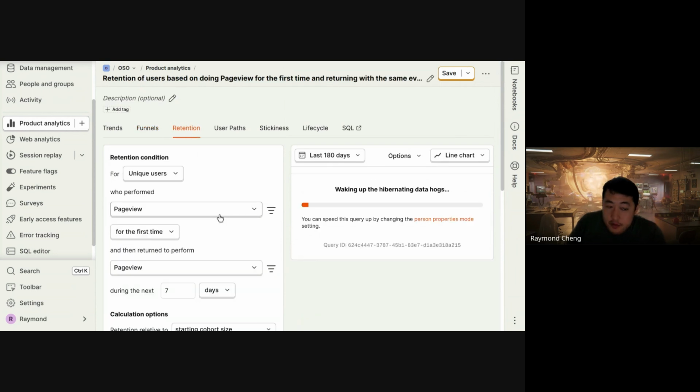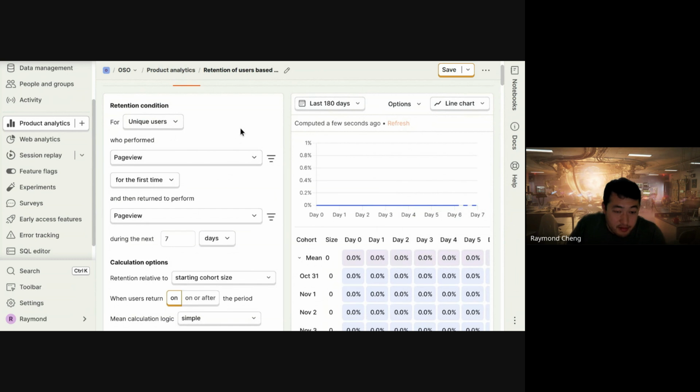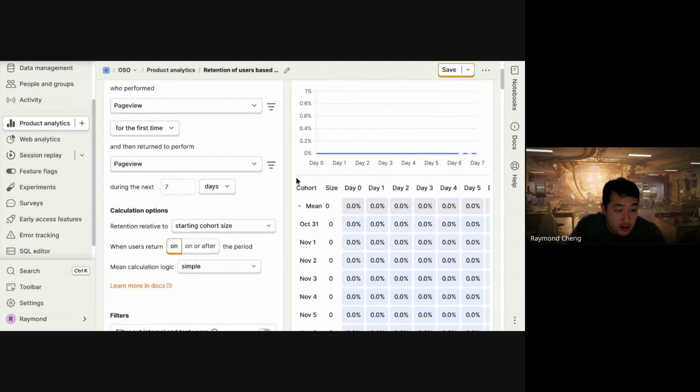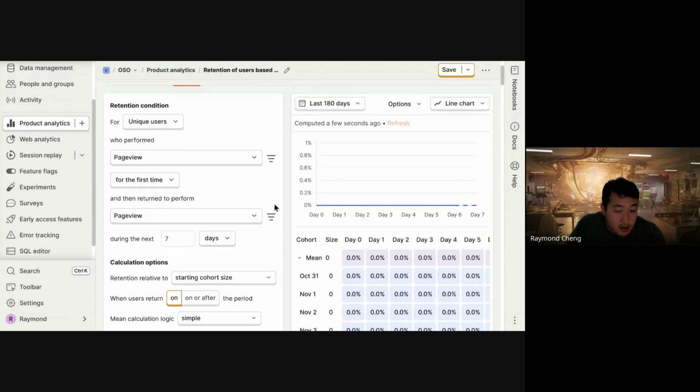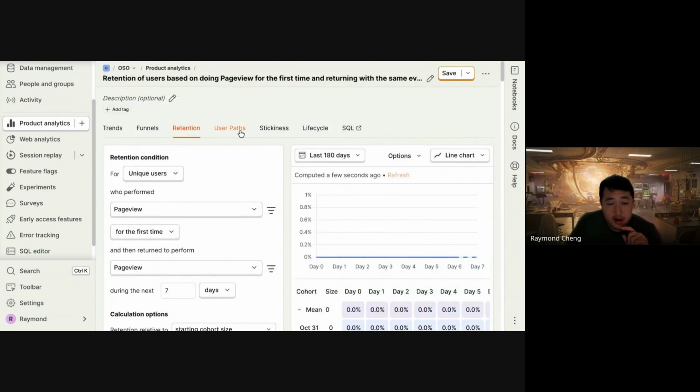So that's the funnel. Retention is exactly what you would expect it to be. Et cetera, et cetera. Right now there's not enough interesting data because this is relatively recent. But eventually, when we start collecting enough data, we'll want to start creating dashboards around this where we want to see retention of API calls, for example. Like if they use the API, are they coming back for it? Or conversion funnels in the user product.